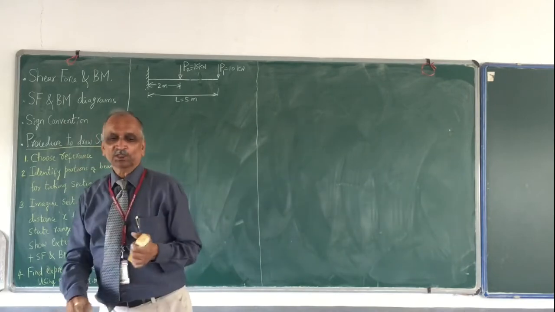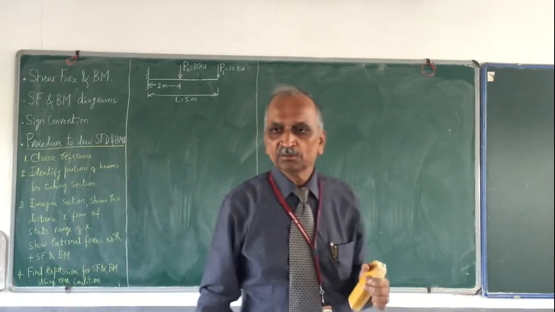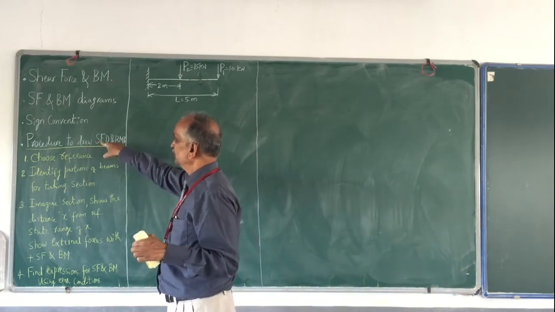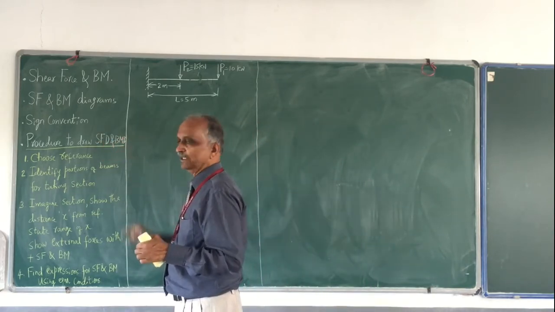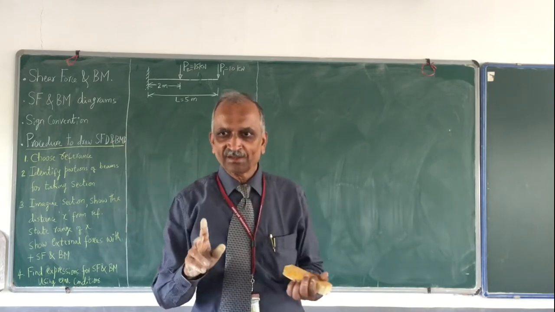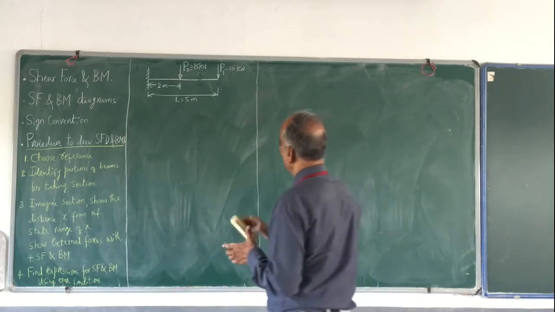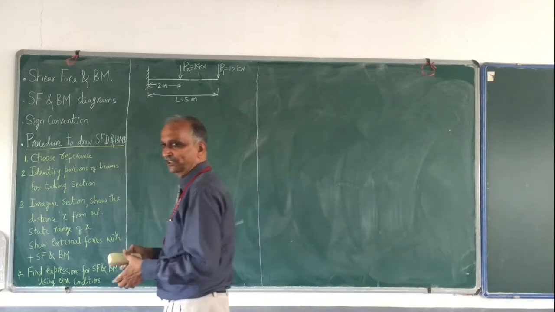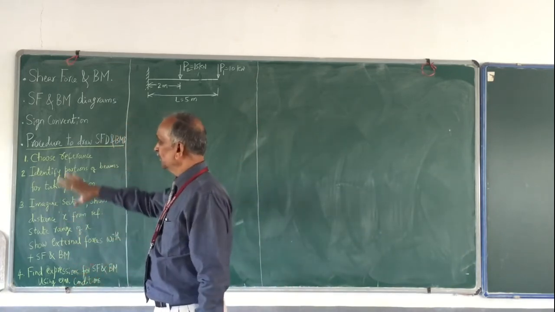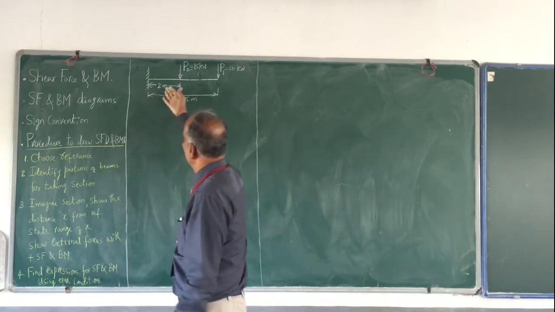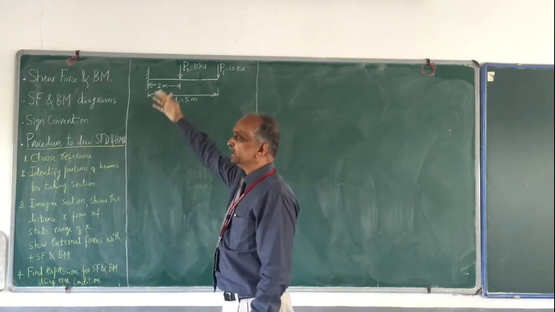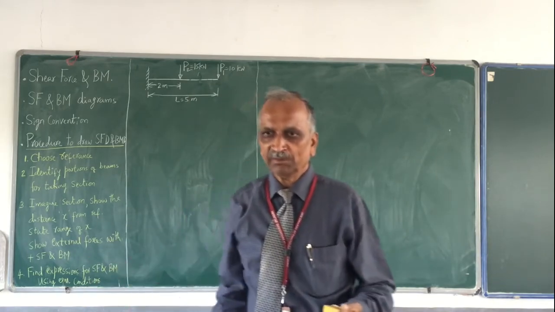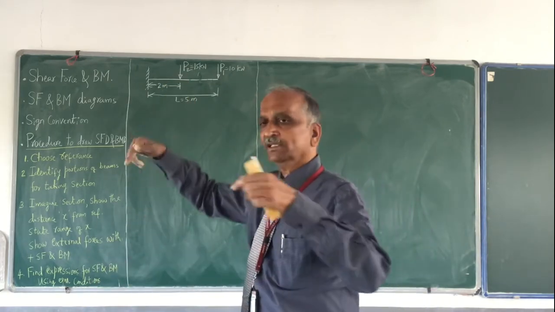Now let me go to the procedure to draw the shear force diagram, SFD, and bending moment diagram, BMD. So now copy the problem. That is the first thing you need to do, which I have not written here. Copy the problem, something like this. It may be a cantilever, it may be a simply supported beam, or it may be an overhanging beam. And then show the loads.